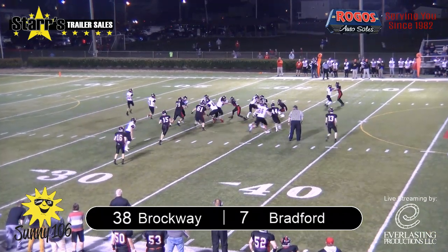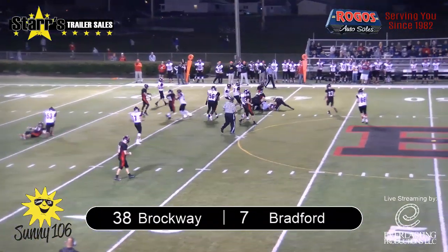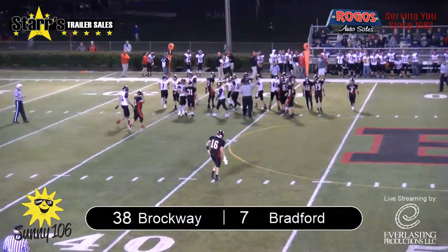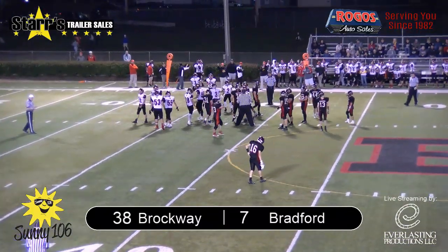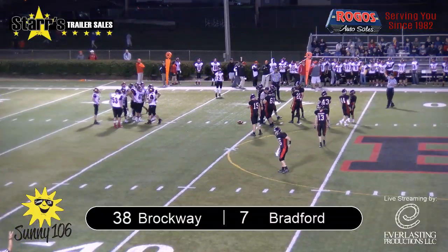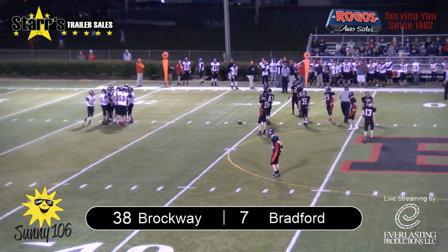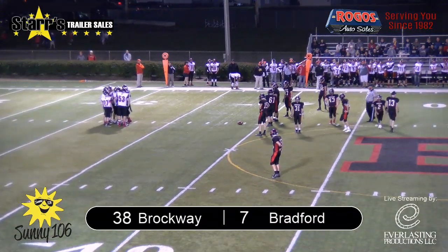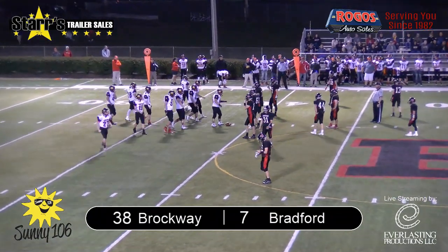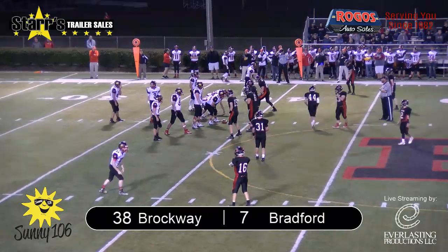Okay, double wing formation here. Gonzalez off that left side again. They're taking up where they left off at the end of the second period, the end of the first half, and Gonzalez all the way out to about the 39-yard line. That's going to bring up a second down and short now for the Owls from Bradford. Yeah, it seems like it's a consistent thing that Bradford did at the end of the first half. They're going to use Gonzalez there to get those positive yards because he's a big boy down there, and once he gets those legs running, it's hard to stop him.